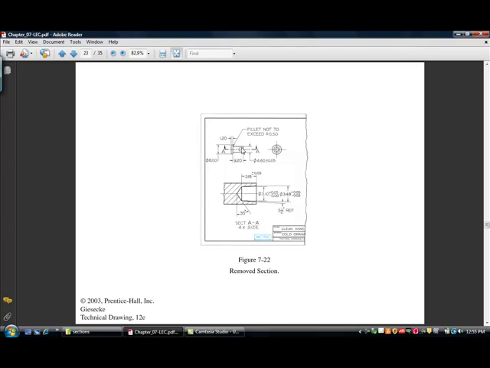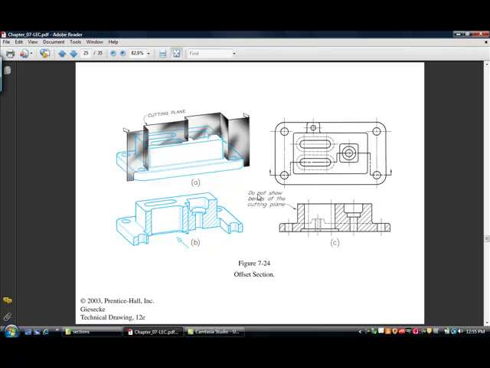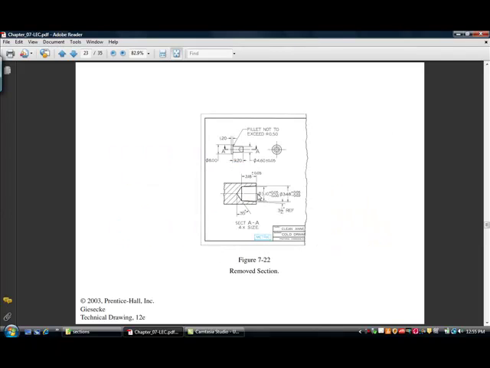Sometimes it's not practical to show the section where the plan view is shown. So it may be useful to just remove the section, just to indicate that you want to show those particular types of details without interfering with some of the other dimensional information that's on the object itself. So this is removed just to show in greater detail how that section is to be drawn or to be manufactured.